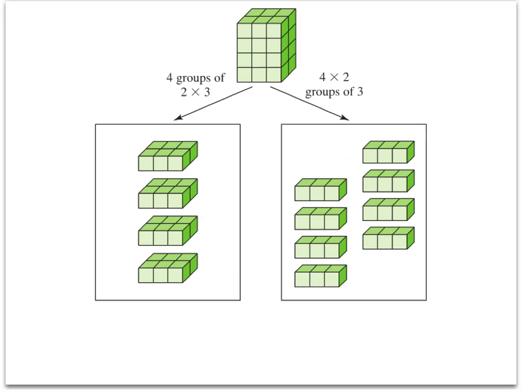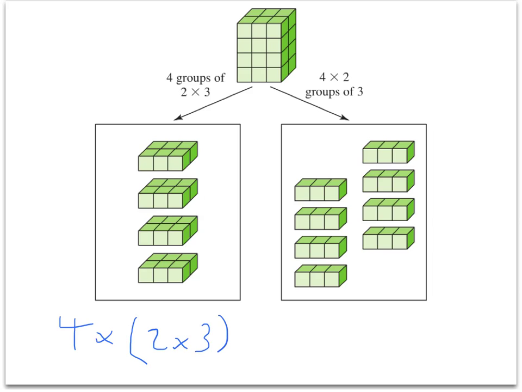Now let's use this same box to illustrate the associative property of multiplication. To do this, we're going to look at this same box, and we're going to calculate the number of cubes in this box in a couple of different ways. We're going to break it up in two different ways. We're going to break it up like this, and then we're going to break it up like this. In this first way of breaking it up, what we have is 4 groups of cubes, and then in each group we have 2 times 3 cubes.